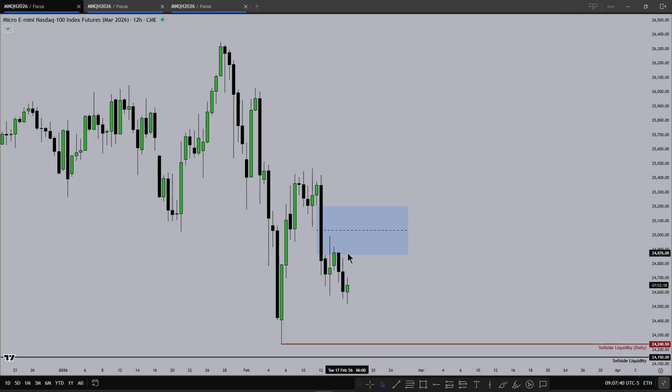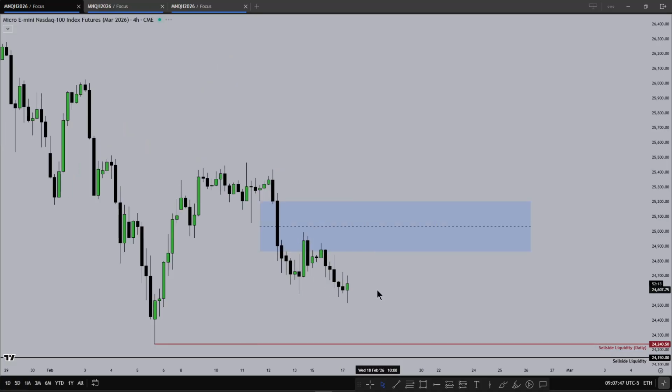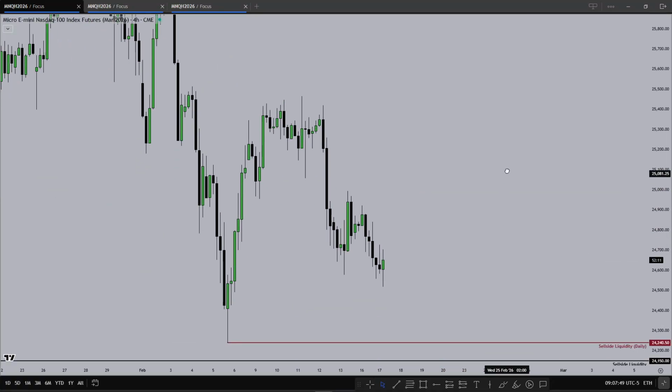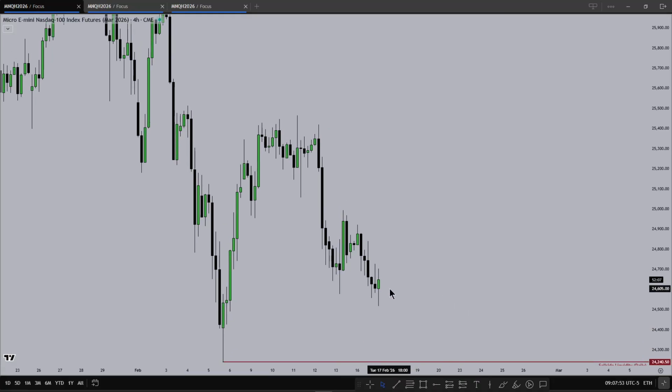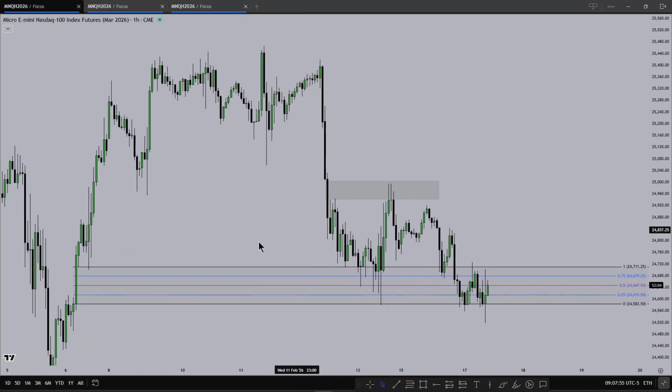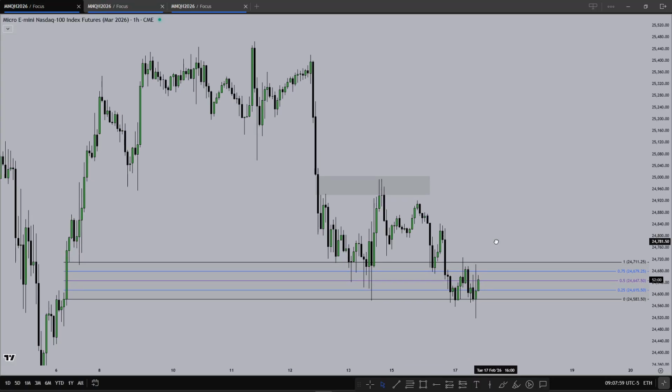We got that 12-hour inversion we're holding consequent encroachment of. If you drag that across there, trade under a short-term low, failing to displace through it. 4-hour, again, we're just trading under this low, failing to close under it. Hourly, we are inside of this hourly inefficiency over here, just consolidating within it.